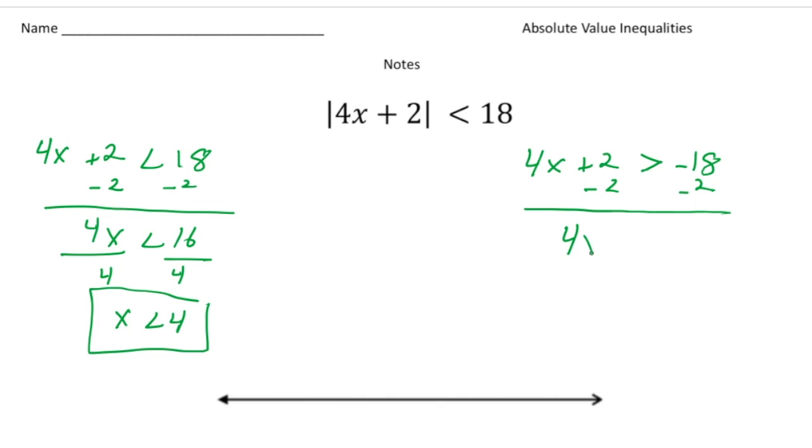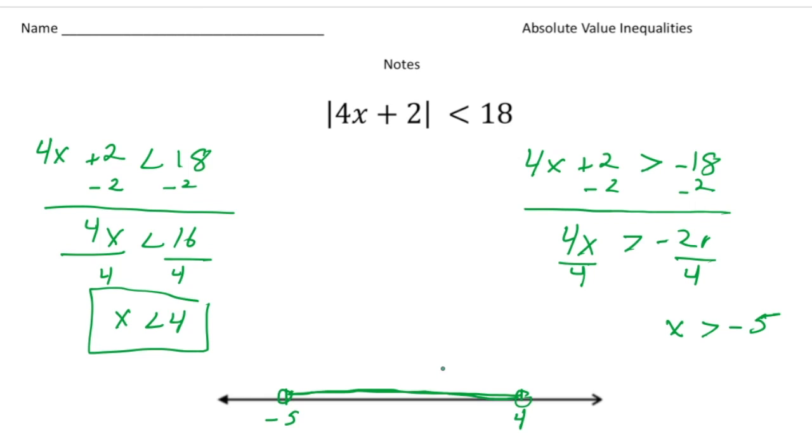Alright, for this one I'm going to take away 2 from both sides. And we have 4 times x is greater than negative 20. Divide both sides by 4. And x is going to be greater than negative 5. Alright, now it's time to graph. So I know the left-hand side is going to be a negative 5. And the right-hand side, we'll say we'll have a 4 here. And both the circles are going to be open. So open circles. And for this one, x is going to be less than 4, but also greater than negative 5. So every value between these 2 points are solutions for the inequality.